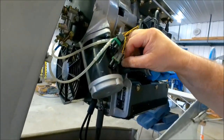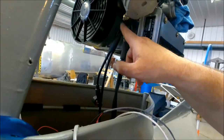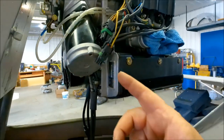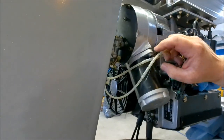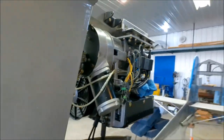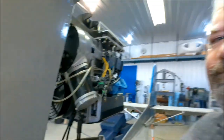And I'm going to make some slight modifications to it. You see this piece of wrap here, this plastic, so that it doesn't rub against there. Well, I'm going to add a little bit more to these ignition wires, just because I don't want them to be rubbing anywhere. Likewise, you can see the oil injection lines had them on the old ones, and I put them on the new ones. And that stuff is so cheap, I'm going to go buy a little bit more and just make it cover about that much room. Just, why not?